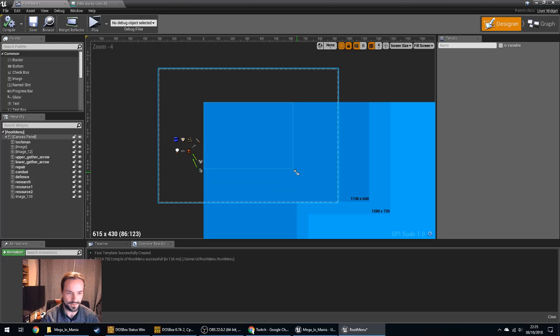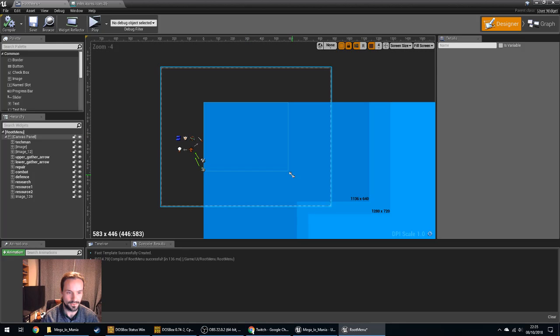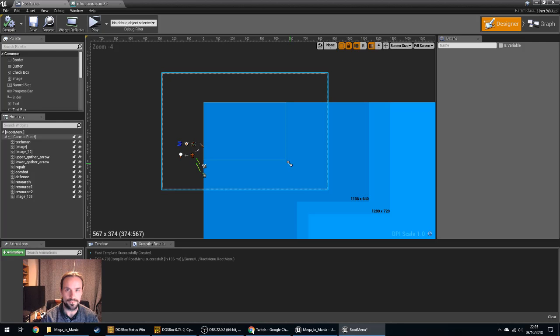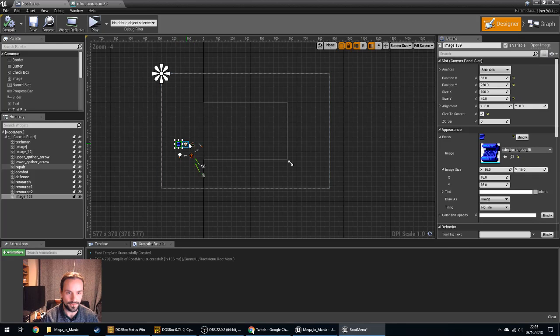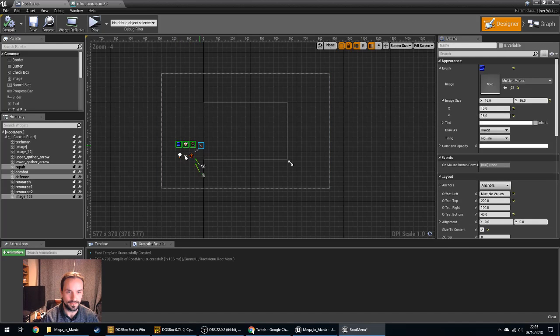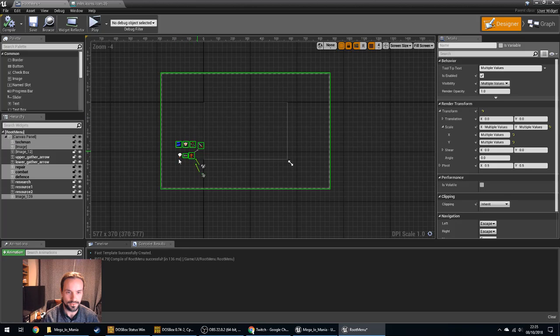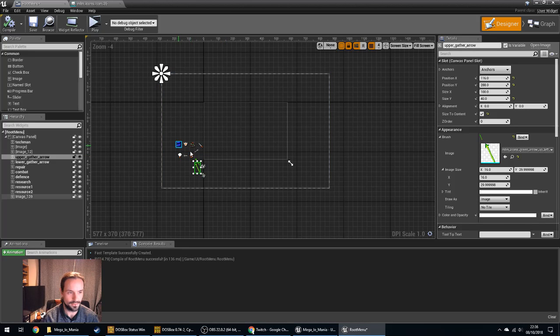So we can put this back at 640 by 480 or 600 by 400. 600, 400. There we go. And I'll just move the icons into the screen by putting them into this light grey box. Eventually.